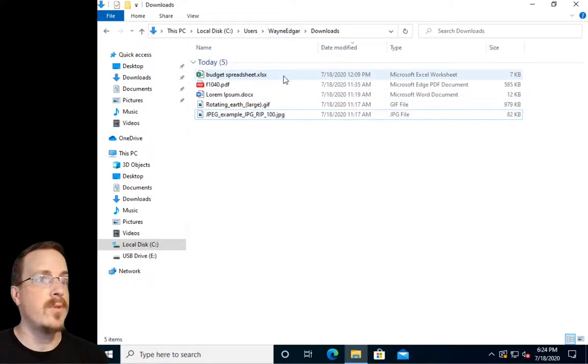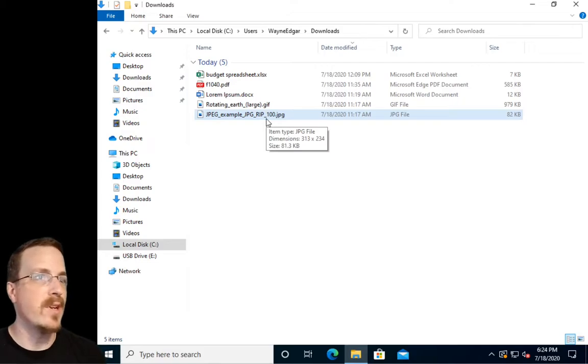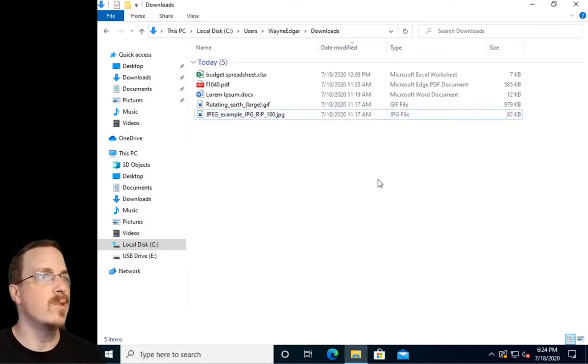Again, the Downloads folder is a special folder that the web browsers typically drop files in. So after a little while, you'll see a bunch of different files in here. It'll be kind of like the entryway table in your house where you drop your keys and your mail, and it just gets all cluttered up. So in order to organize those files, we want to move them around to different places.